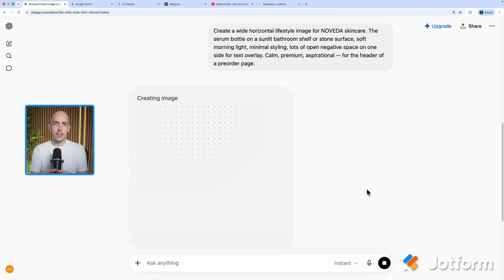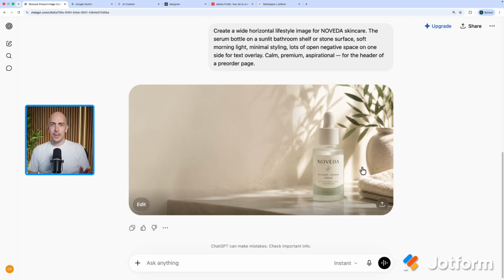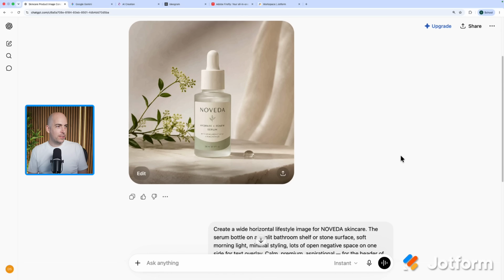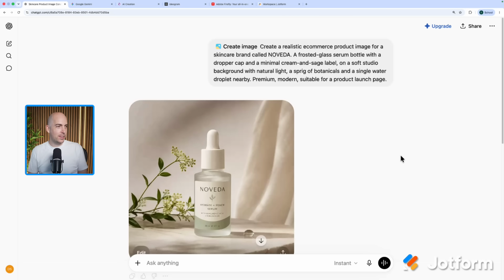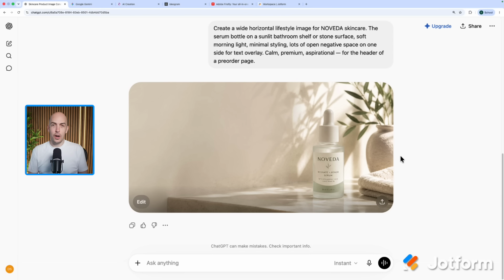And it'll be interesting to see whether we get a different size. And about 30 seconds later, here's what we've got. It's definitely taken that wide horizontal part of the prompt. Let's have a look at the difference in the bottle. It seems to be consistent in the bottle across those images as well, which is great. I've kept this in the same conversation. So now let's see how it handles creating an image for Instagram with our third prompt.